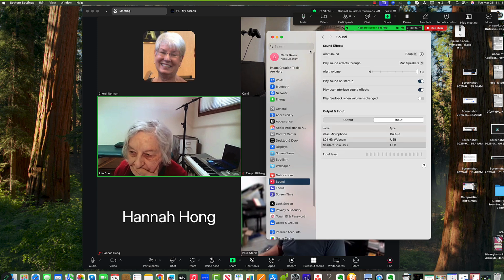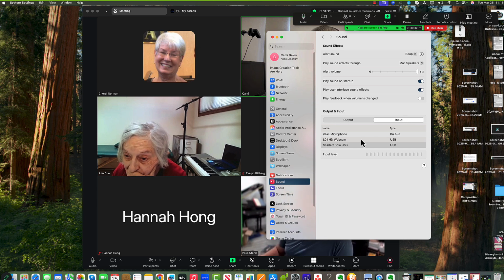So you go to sound, and now here you have output and input. So input is the microphone. That is how we are hearing one another, is through the microphone. So it's saying I have a microphone on my computer, iMac microphone. I have a webcam microphone, and I have a microphone through my audio interface, which most teachers don't have.